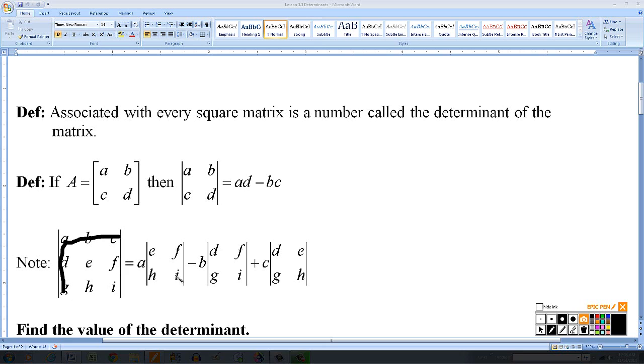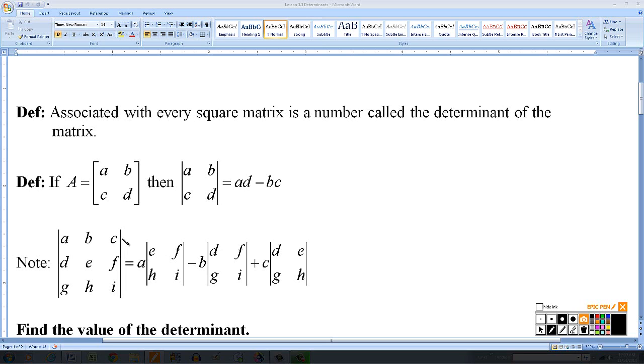And then for the cofactor, all you have to do is multiply that value by either a positive 1 or a negative 1. The way you determine that is if the component is in an even position, you multiply by a positive 1, which doesn't change it. If it's in an odd position, you multiply by a negative 1. I discussed this briefly in the last video, but you determine whether it's in an even position or odd position by looking at the row and the column that the component is in. So a is in row 1, column 1. 1 plus 1 is 2. That's even. b is in row 1, column 2. 1 plus 2 is 3. That's odd. c is in the first row, third column. 1 plus 3 is 4. That's even. So a is in the even position, b is in the odd position, c is in the even position. You can see it's going to alternate as you go from one to the other.